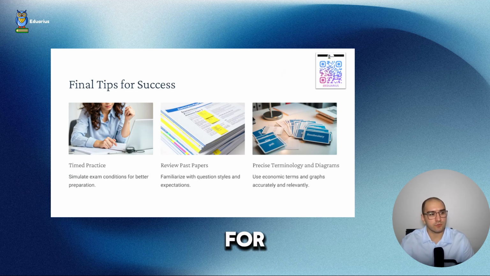And the final tips for success: time practice, try to simulate exam conditions for better preparation. Try to make a mock exam for paper 2, give yourself 1.5 hours, and try to check yourself. Review past papers, of course, and familiarize yourself with question styles and expectations, and precise terminology and diagrams. Use economic terms and graphs accurately and relevantly.